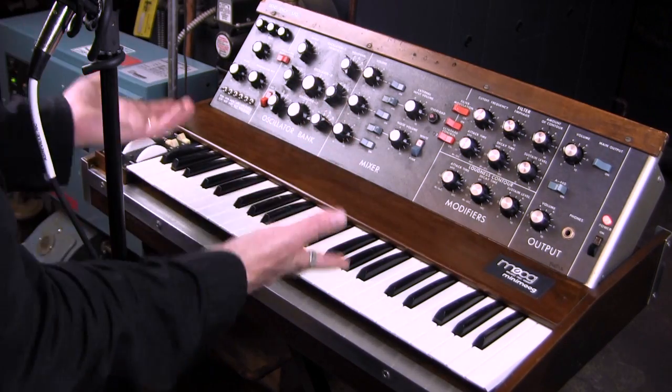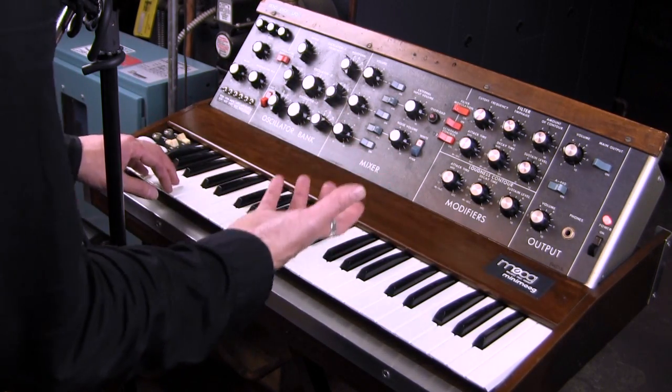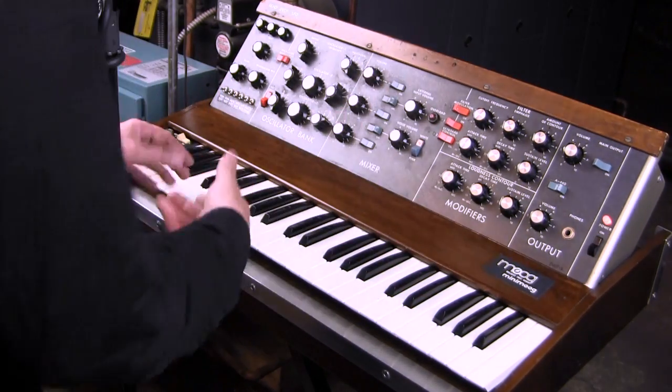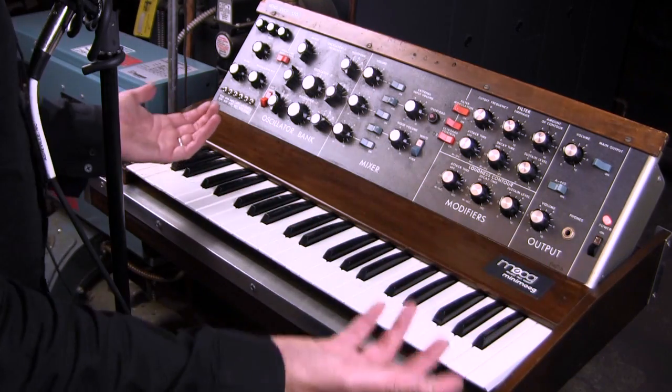This right here is a sound you cannot get on a normal Minimoog. This is a Minimoog doing something that Minimoogs don't do, and I love that idea. And again, simply by entering, by paying your $20, you get the opportunity to have a Minimoog that sounds this great and does things that Minimoogs don't do.